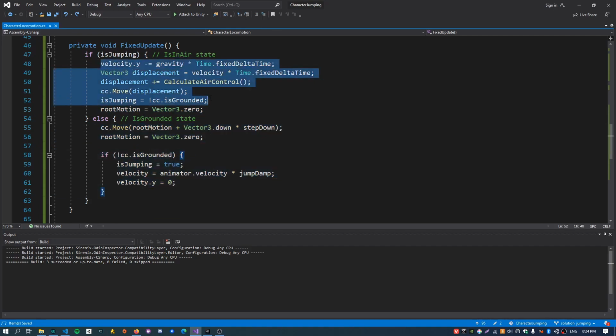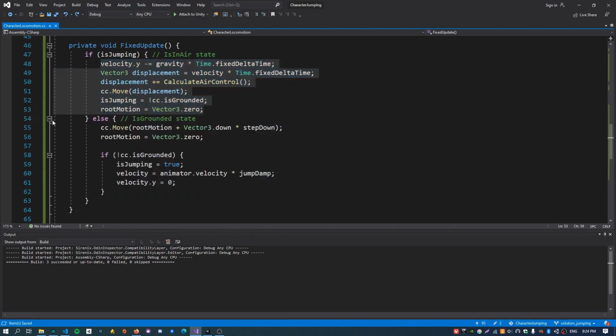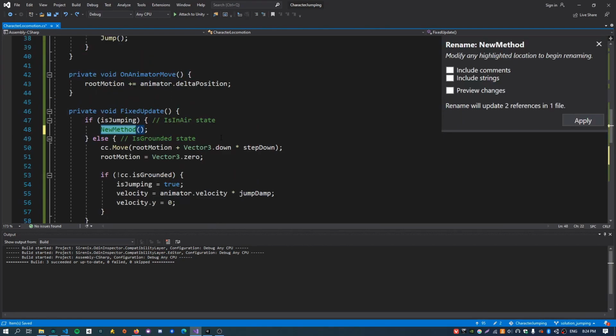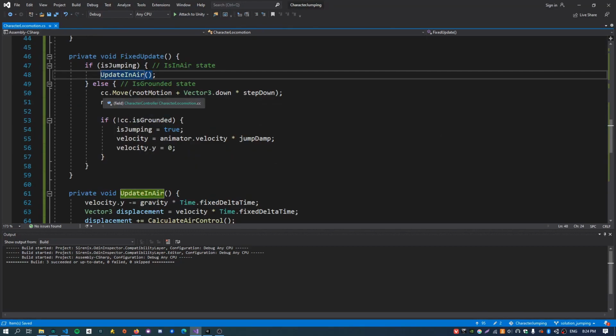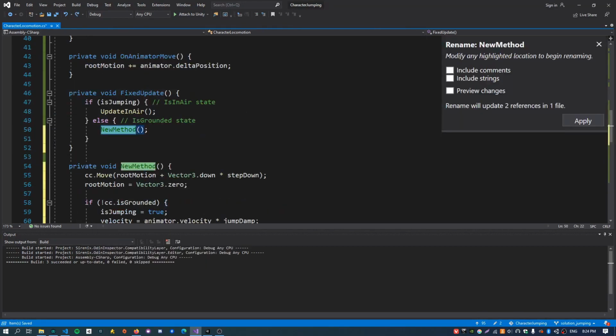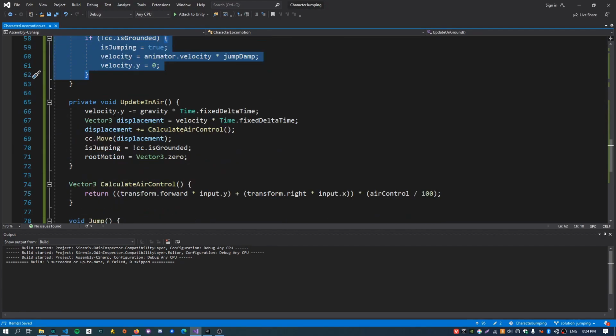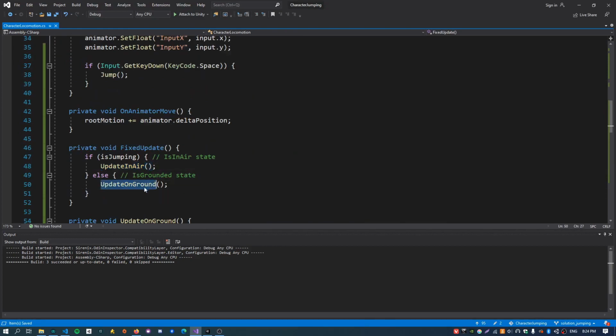If you select all that code, you can refactor it out using quick actions and refactorings, and use extract method, and I'm going to call this update in air. Then do the same for this section here: quick actions, refactoring, hit enter, update on ground. And now we've got two chunks of code here, and it's calling each of them from up here correctly.